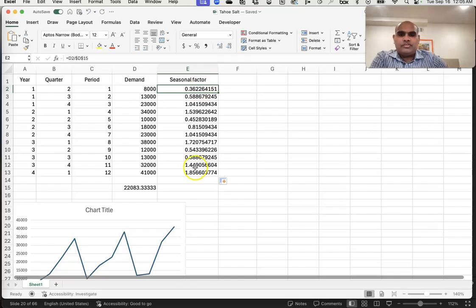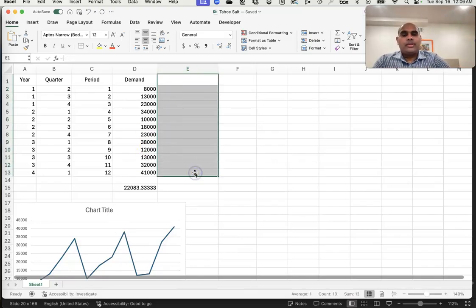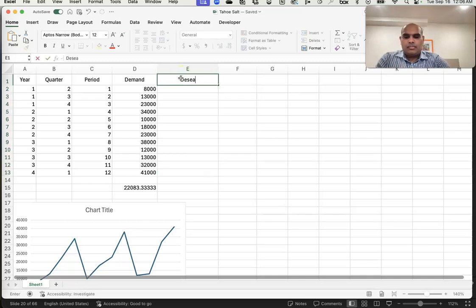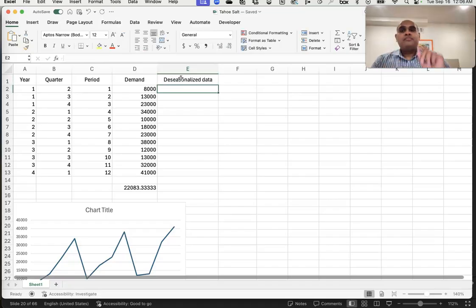Now, once you have a seasonal factor, then you can use this to calculate seasonal index and whatnot. Now, this is a simple method. The problem with this is that this is the average for all the data that you have. But remember that there is an increasing trend in data. So calculating the average does not capture that increasing trend. That is the reason why, instead of calculating seasonal factor directly, we'll calculate deseasonalized data. Now, this deseasonalized data does not mean that we are not going to include trend in the data.